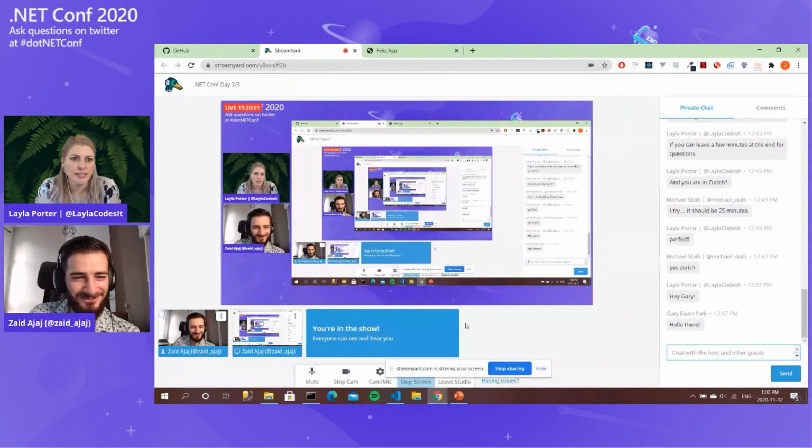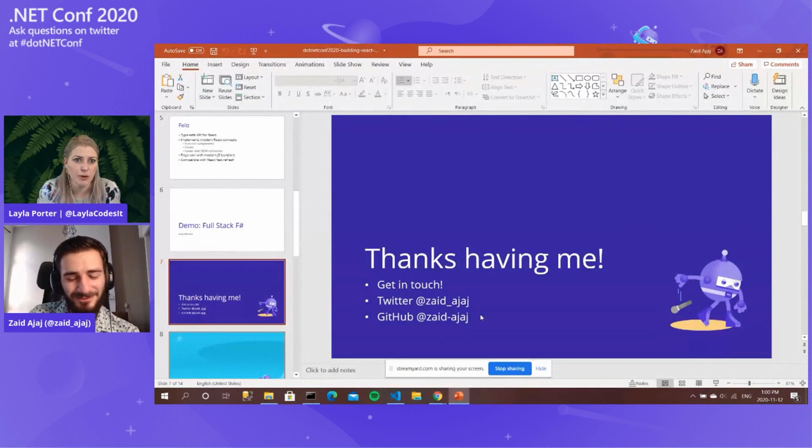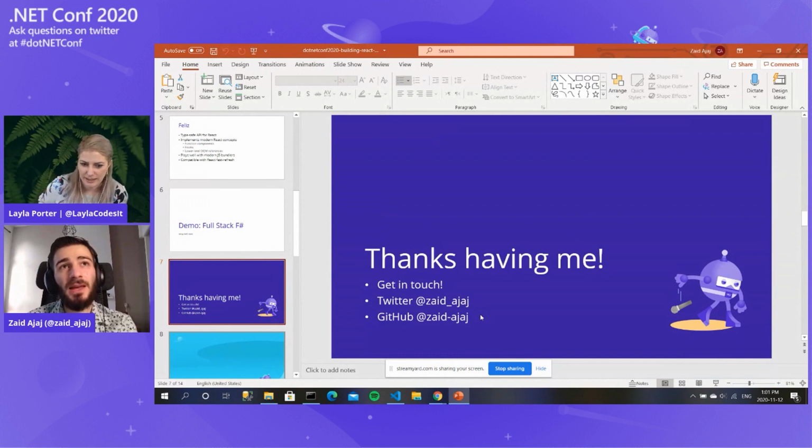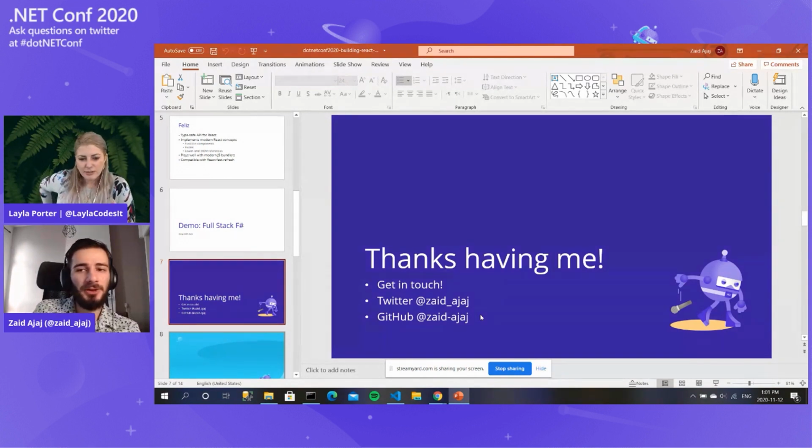I think there was just one, which was: does Feliz router support optional route parameters like React Router? I think that was one that was on Twitch. So you could build your own active route for that. For now, it doesn't, which means you have to have two routes for them. But you could easily say if it has a parameter or it doesn't, then do something or don't. It basically returns you back a list of segments, and you can do whatever you want with the list. And a list is something that is really easy to work with in F# because of the powerful pattern matching and active patterns.